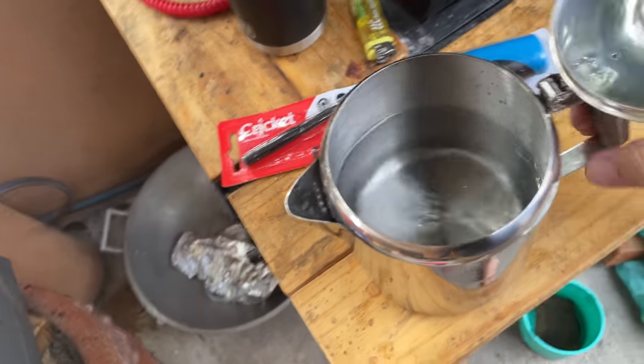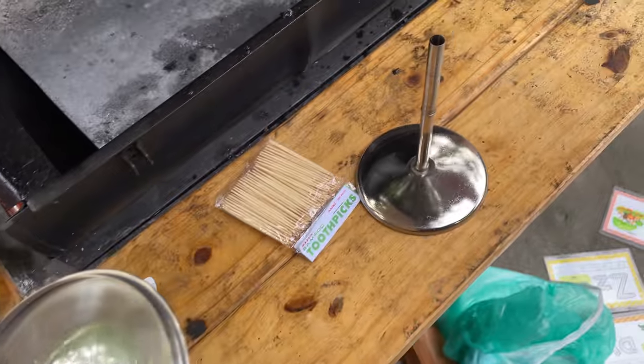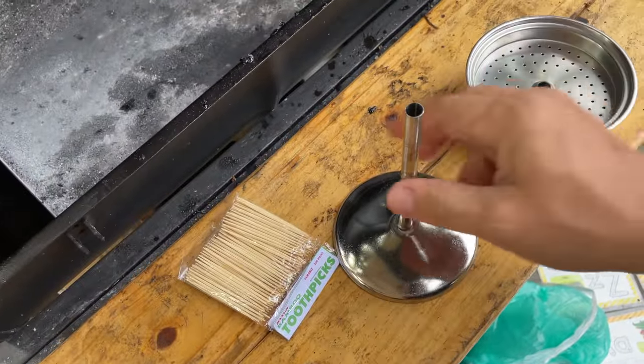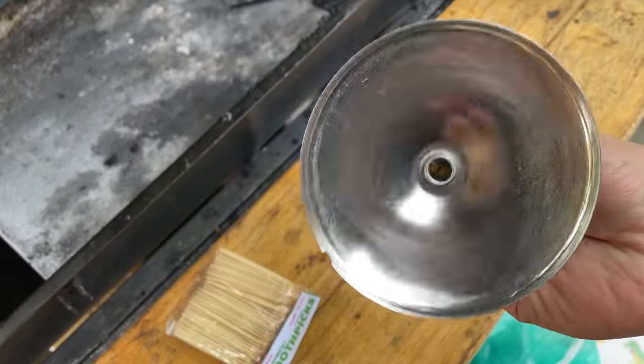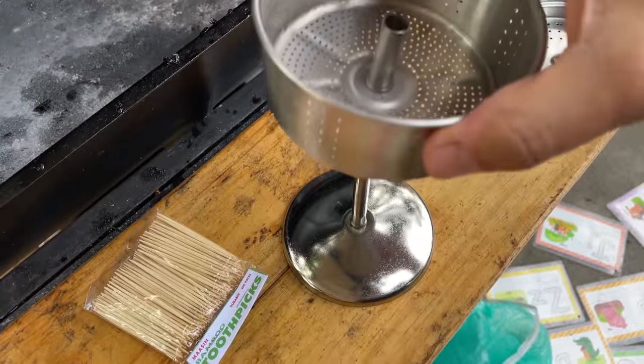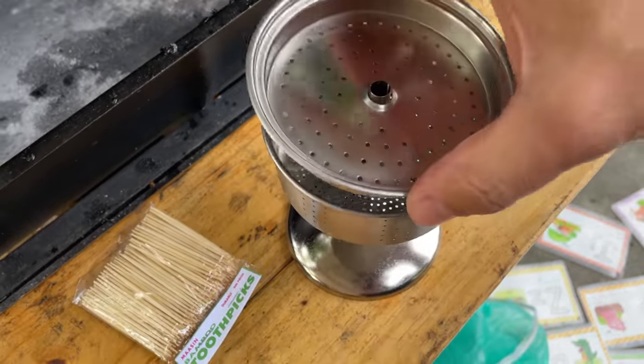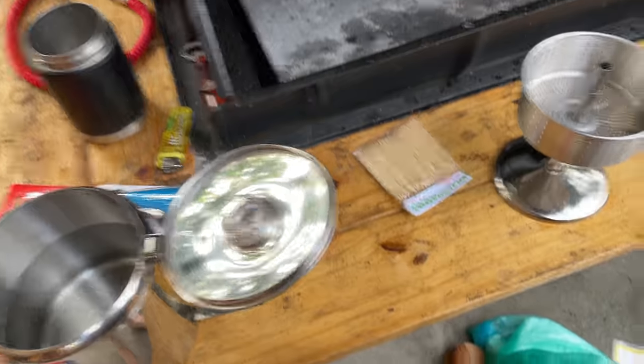Bring this dude over here. I've never messed with one of these before. But there's your stem. Okay, obviously the stem's hollow. All you do is put the basket on there. We put the coffee in here, put that on top. So let's get the coffee.